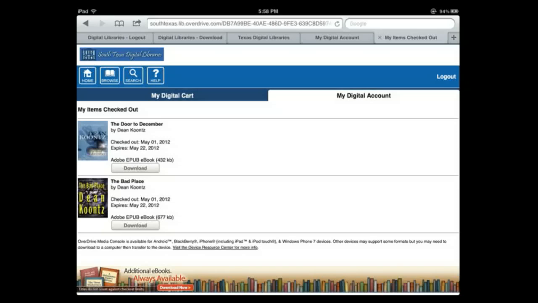Unfortunately, you can't take the same book and put it on multiple devices, like one on the desktop and then one on your mobile reader. So let's say you're reading on your computer at home and you want to go to a coffee shop and read it, and then you would take your iPad or whatever. Unfortunately, you can't do that. They only have one copy per device, and so that might be a problem.